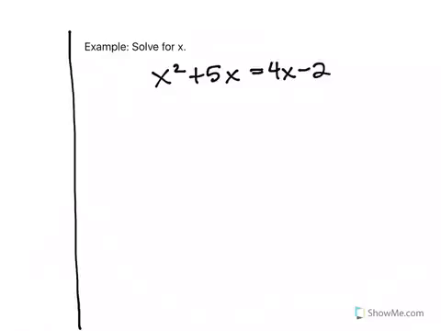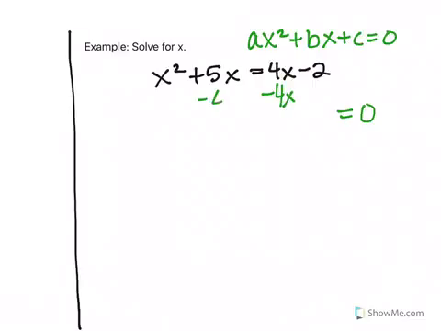Alright, so here's another example, and this one's going to result in some imaginary solutions. The first thing you probably notice is, oh no, it doesn't look like our equation, ax squared plus bx plus c equals 0. But that's easy. All we need to do is make one side equal 0. How do we do that? Simple. Take these away. Minus 4x plus 2 plus 2. So these will cancel on this side, leaving us with equals 0.